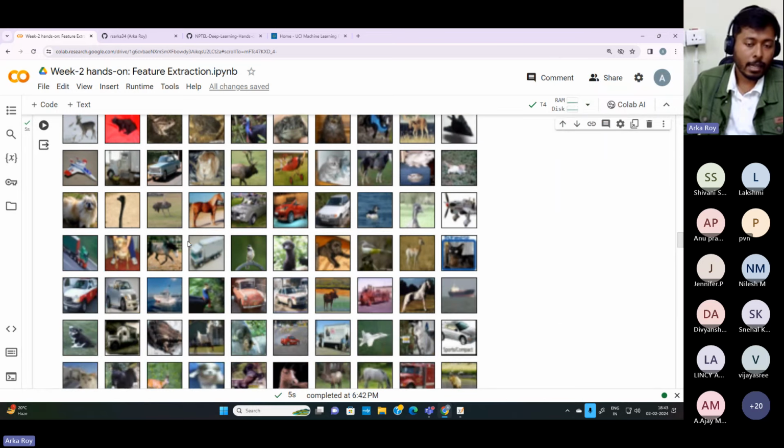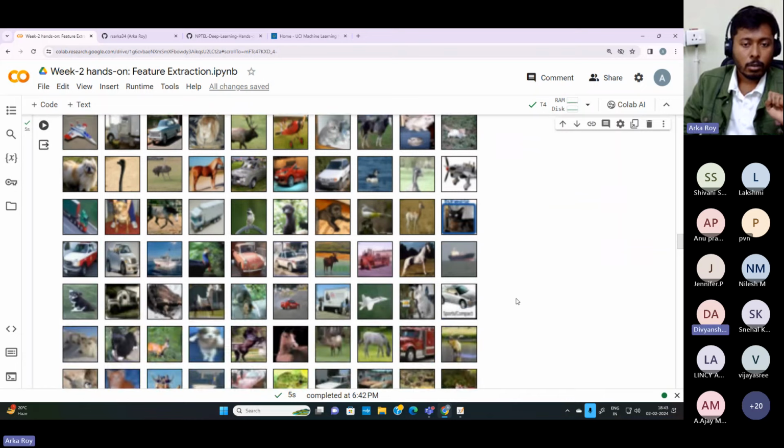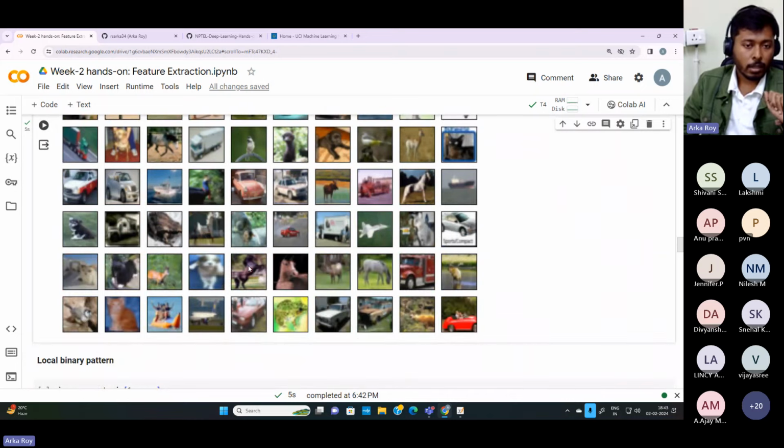But if you go along with the deep learning lectures, you'll see that deep learning models, or the convolutional neural network based models, their intelligence is such that they are actually able to recognize which class the image belongs to, and why this image belongs to that particular class, using interpretability and all. So this is the visualization of this particular dataset.